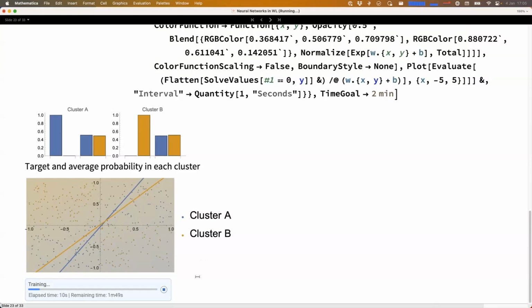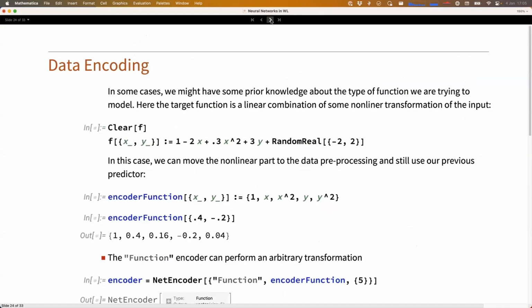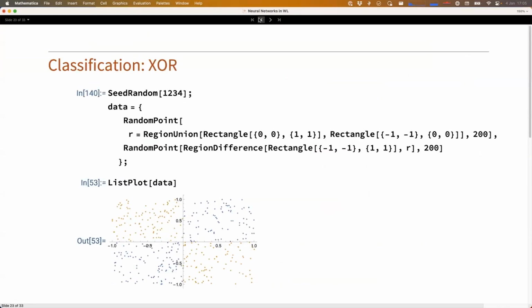So I created a difficult problem for my net to solve. This is basically unsolvable with a linear model, so I need to move to nonlinear to solve this.